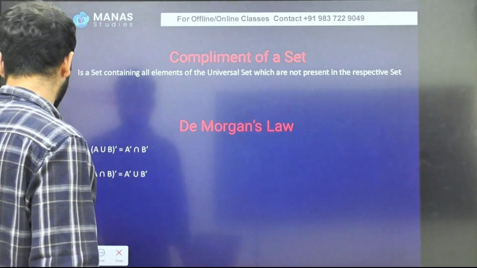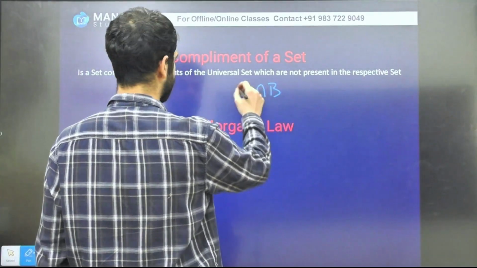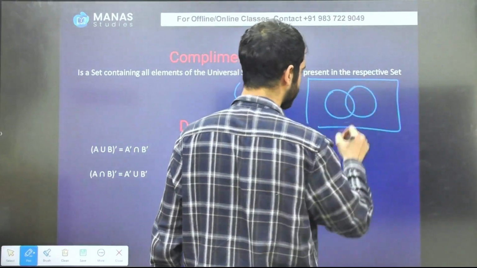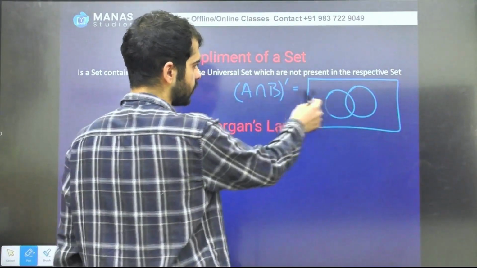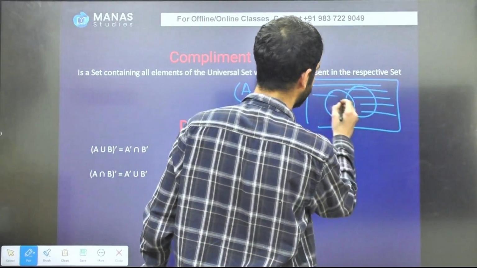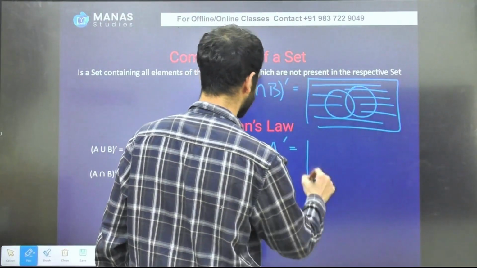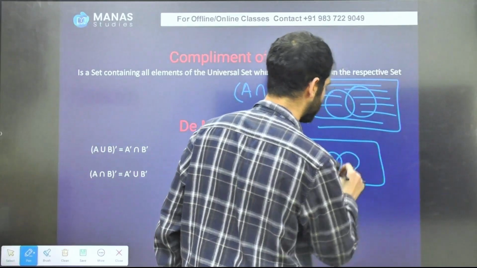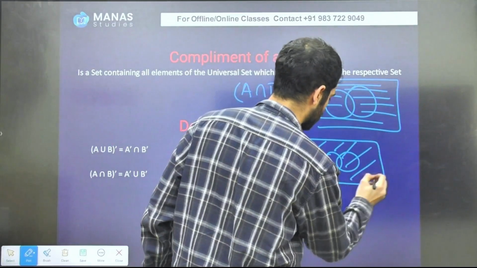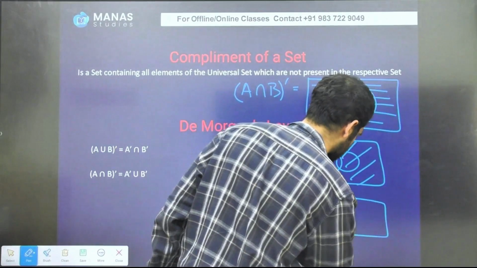This can also be demonstrated by another example. Let's take this. A intersection B complement. This can be denoted as, inside a universal set, we have two sets A and B. The common part is excluded. So our set will consist of this shaded portion, and if I am writing A complement, that is the elements which are not present in A, and if I am writing B complement, that is the elements which are not present in B.